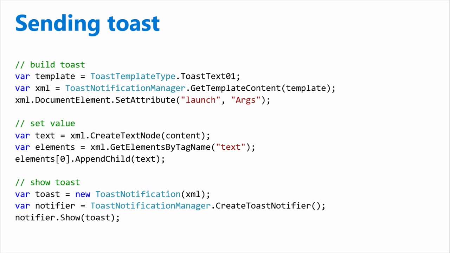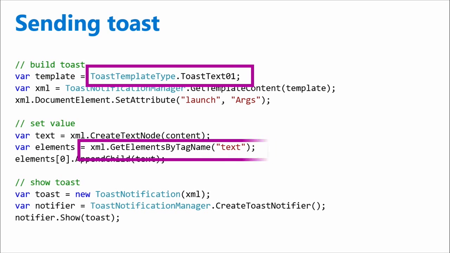In this case, we're using one of the classic templates, Toast Text 01, which is basically an XML block. Then we go in and manipulate that XML block by finding its text property and then setting what its value is. Now, could I do this with a really simple adaptive syntax instead of doing it this way? Absolutely, I could. This is just using the classic. So this is me interacting with the element name, all using XML.